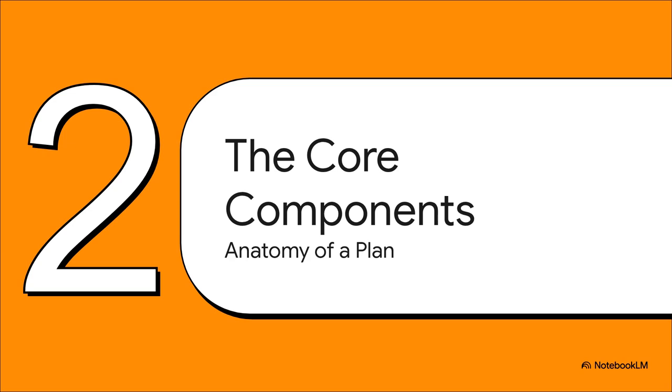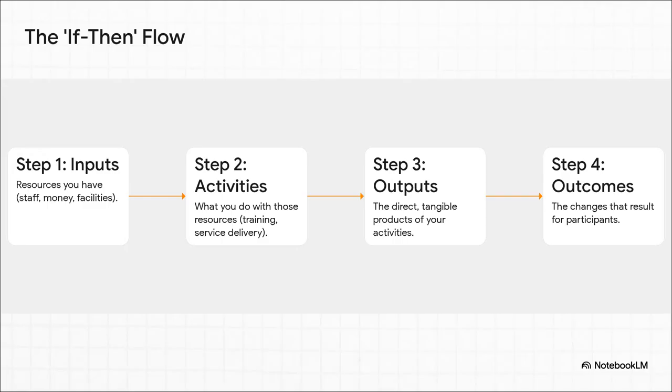All right, let's pop the hood and take a look at the anatomy of this thing. How is a logic model actually built? What are the core pieces? So a logic model follows this really beautiful if-then sequence. It all starts with your inputs. That's just all the stuff you have to work with, your staff, your budget, your building.